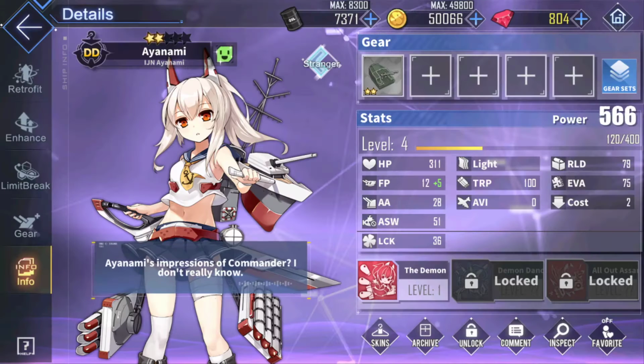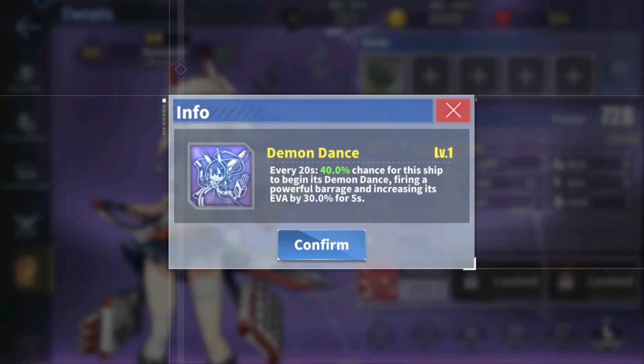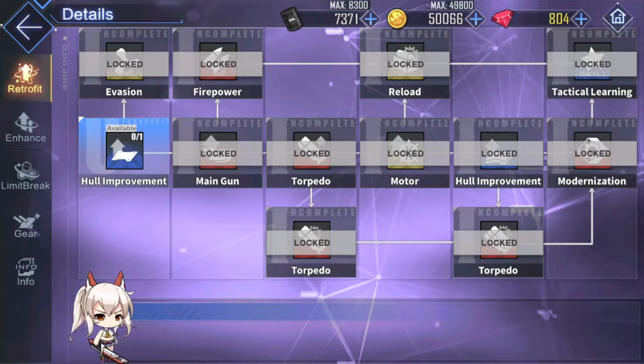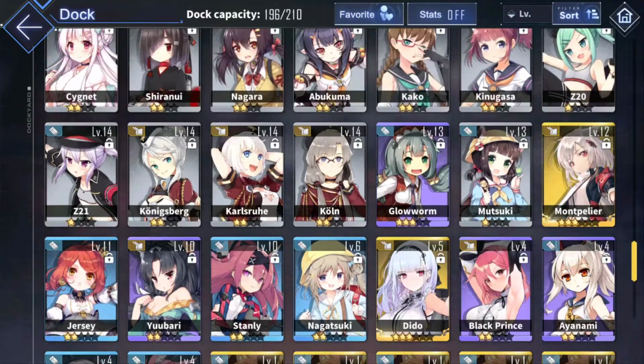Now I pulled Ayanami yesterday. Ayanami is the demon. 5% chance to increase the ship's torpedo by 30% for 12 seconds. And she's got Demon Dance every 20 seconds. 40% chance for the ship to begin firing its Demon Dance firepower. It increases evasion by 36%. Once you retrofit her, she becomes a little demon. I mean, she's just all over the place. I think she has the best evasion in the game when it comes right down to it. I've gone up against her sometimes in PvP, and she's literally all over the place. So definitely one of the ones that you want to start building.